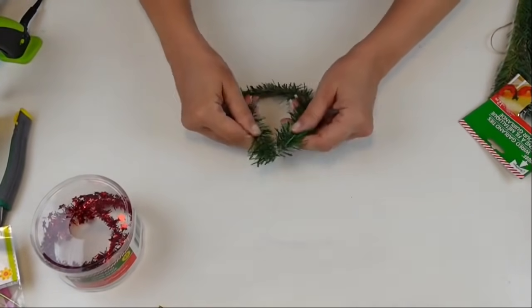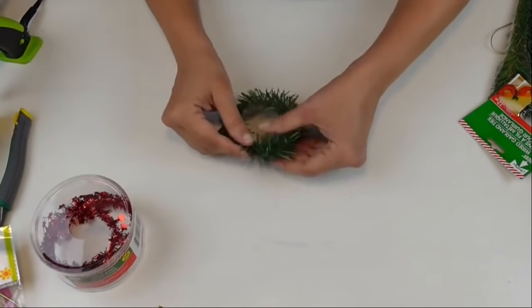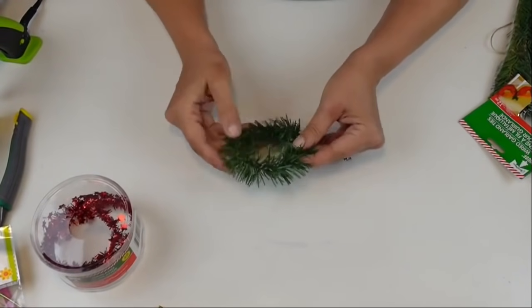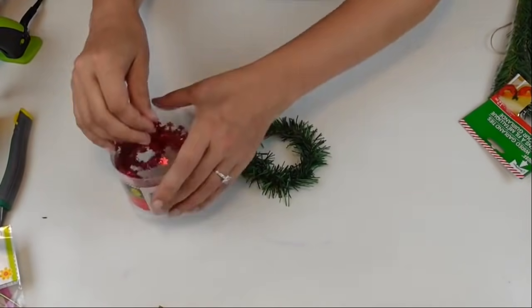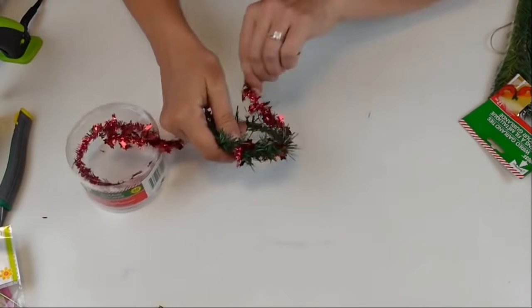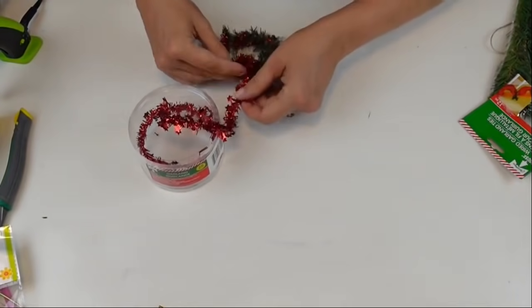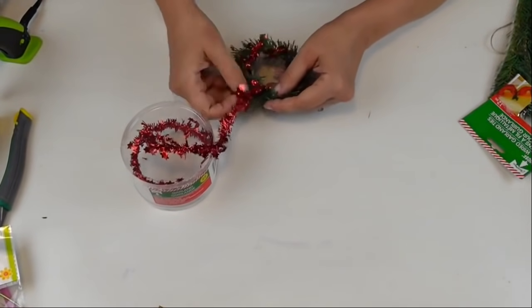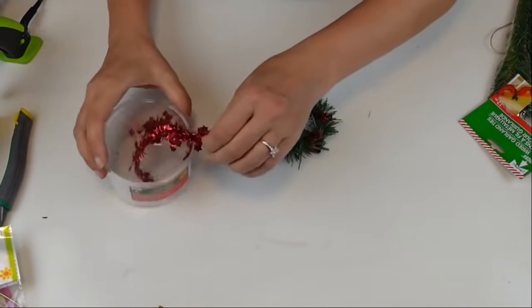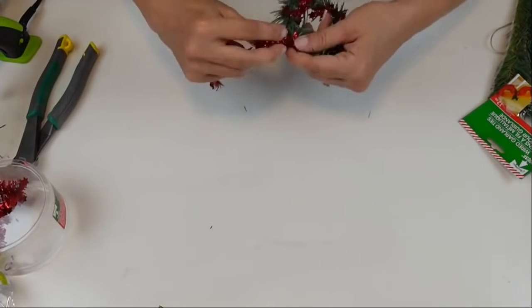I don't know what the difference is there, but one was so much more lush and full. So I'm only gonna need one. And you saw that I just twisted it around and I bent it and kind of twisted it around itself to get it to hold together. And now I'm just decorating it with this wired garland. It's like a little tinsel garland because I thought it needed a little something other than just the greenery. And this is such a simple, fun, easy project. You could do this with the kids.